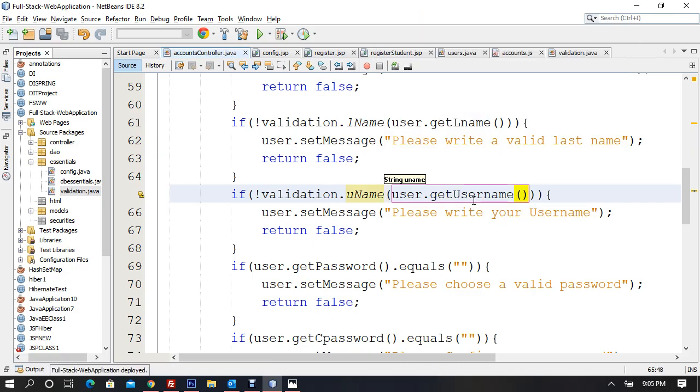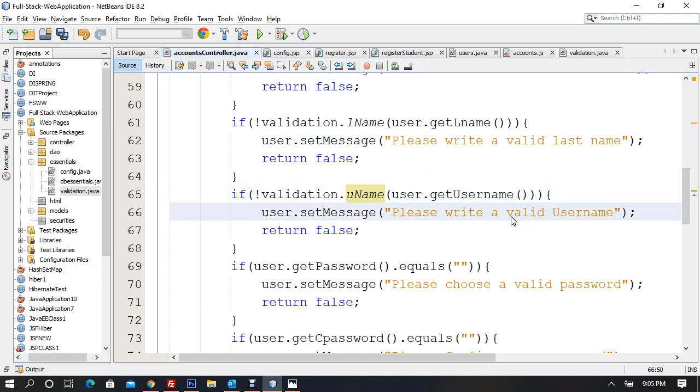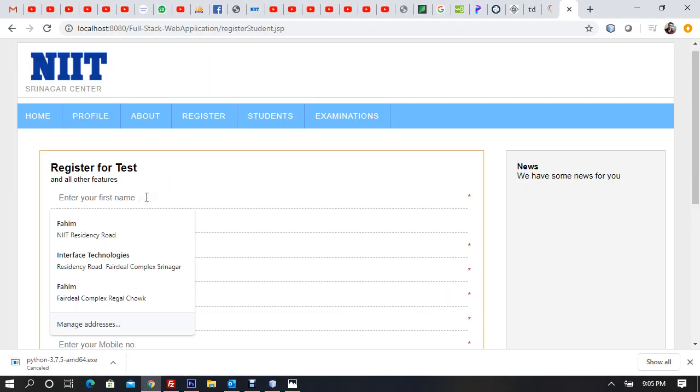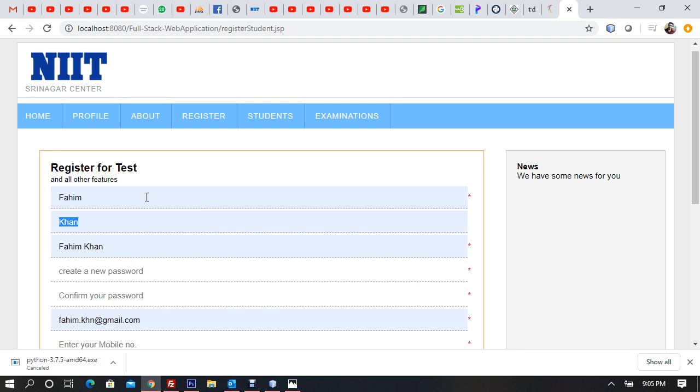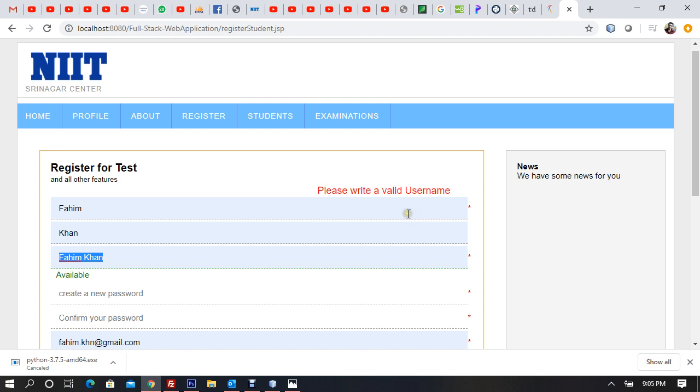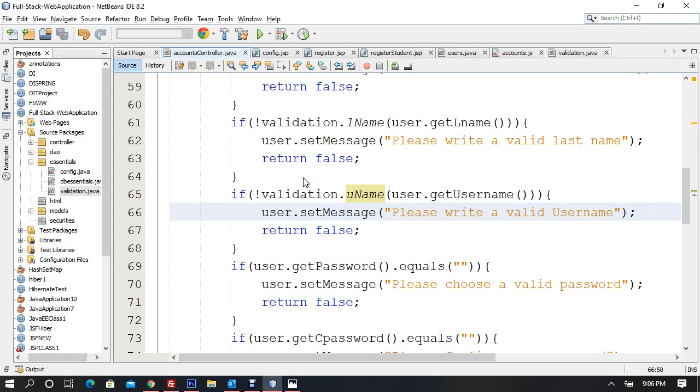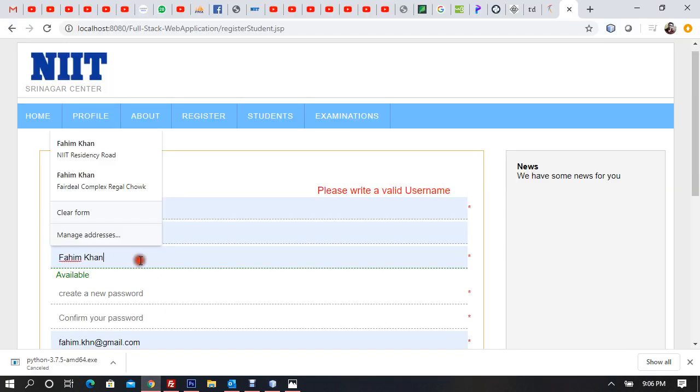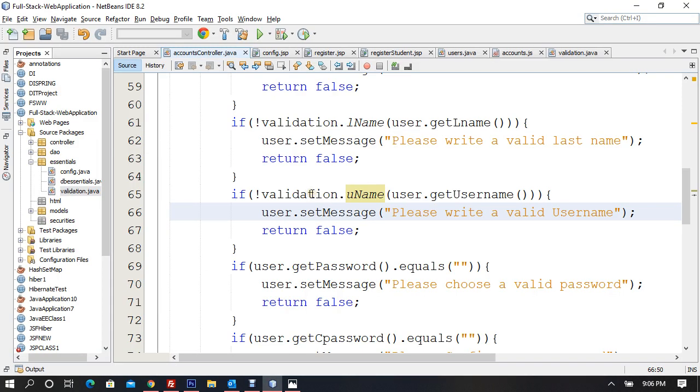If it's not valid, please write a valid username. So I say please write a valid username right here. So let me go ahead and say Fahim Khan, and now we are getting this, please write a valid username. Now what is invalid here? You've written a username, invalid is the space maybe, right?